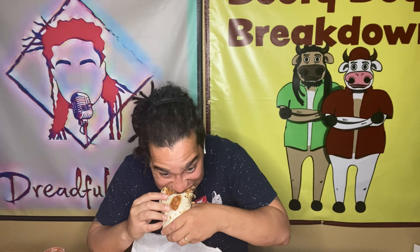Off the bat, first bite — not impressive, honestly, off the rip. It's rolled really loose, the beans are busting out the side. The rice has little to no flavor. It does have whole beans, which I typically like, but I like them a lot more when they're not busting out the side of the burrito. It's just kind of bland — I'm looking for flavor and I'm not getting any onion or cilantro. Just bland rice, beans busting out everywhere, wrapped poorly. Not stoked on it.